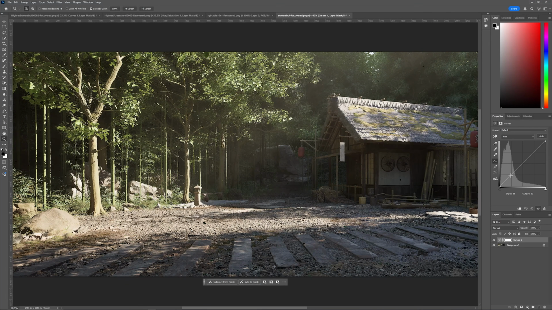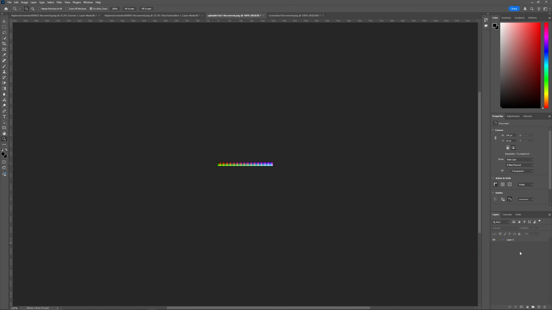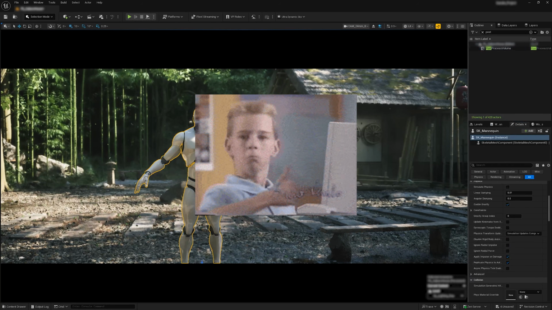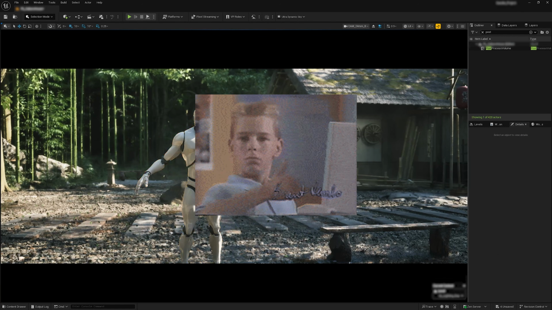So I'll just take an image, bring it into Photoshop. And then what you're going to want to do is just use the neutral color lookup table. I'll link it in the description down below. And you're just going to want to use that and copy and paste those settings onto it.